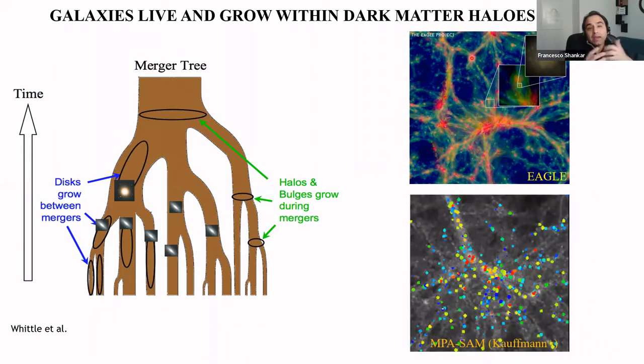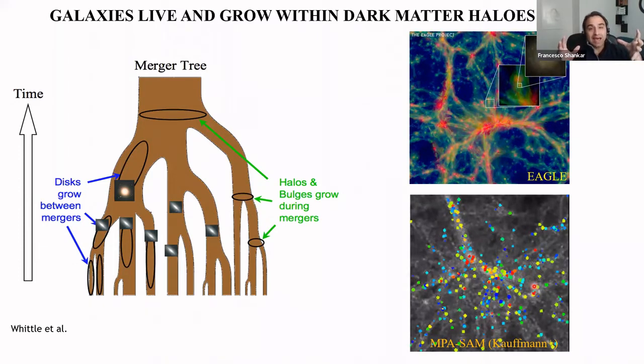But there is another way to model galaxies in dark matter halos, and those are semi-analytic models. Semi-analytic models have been around now for 30, 40 years, and possibly even more. And what this image shows you is that there are these filaments of dark matter. This is an N-body simulation. And on top of this, you evolve galaxies from first principles.